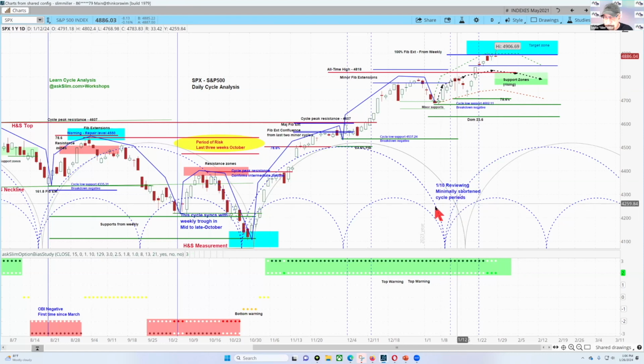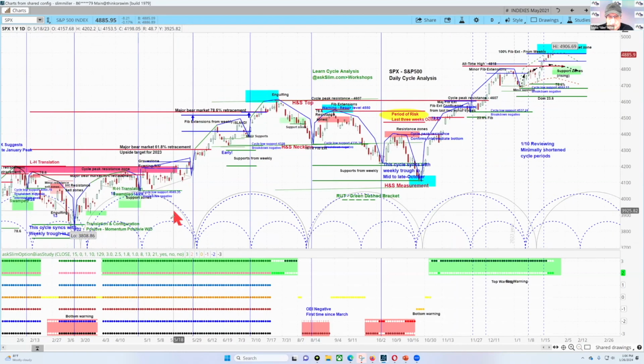Now, again, you can see that there's been a small shift in here where these cycles are minimally reduced. It doesn't change a whole lot. When you look back here, they're still pretty much perfectly aligned. We ghosted this cycle right over here because this came out a little bit early.